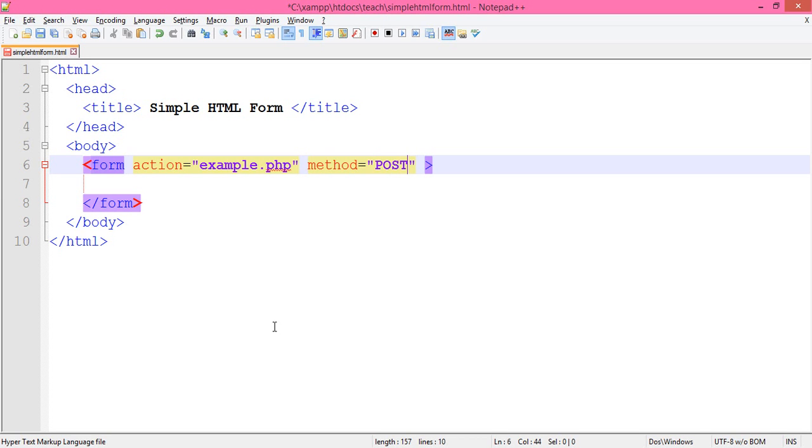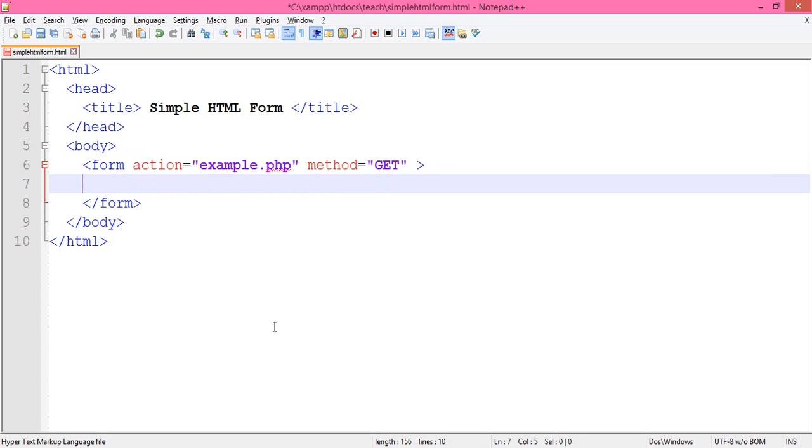There are two methods of taking the value to the server, that are get and post. We'll be discussing it later on. For now let's make it get only. The other one is the file method, and that's beyond the scope at this time. We'll be studying it when we perform file handling and file processing.